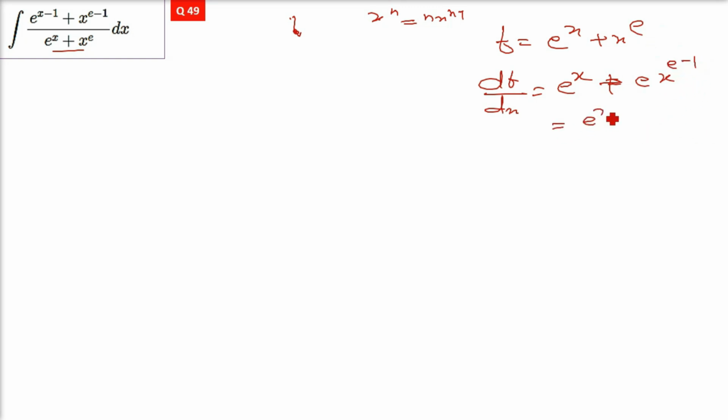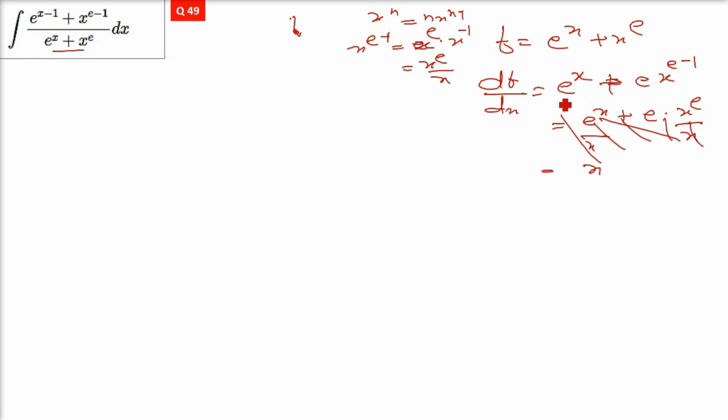So there are two ways you can do it. Either you take e out, that is x raise e minus 1 will be x raise e into x raise minus 1, divided by x. This is one way. The better way is to divide everything by e, because we need x raise e minus 1, we already got, but we need e raise x minus 1 also. See, whatever I am doing, I am just trying it out. This is the trial and error method everyone has to follow, because every time you will not get the answer directly. So what I am suggesting here is just divide everything by e, because I perceive what we are going to get in the numerator.